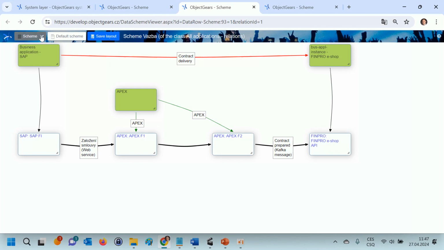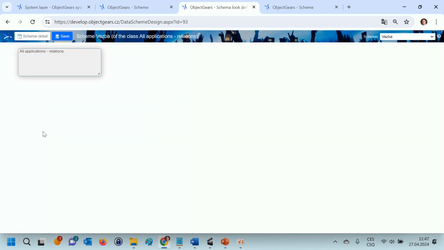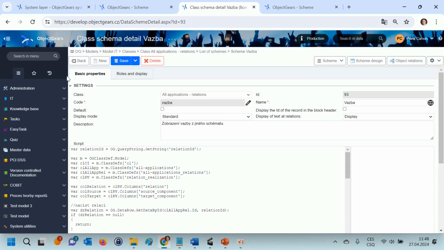If we click on the scheme design, we can see that there is no template developed. We can go to the scheme detail, and we can see the script that is actually rendering the scheme according to the data at the runtime.